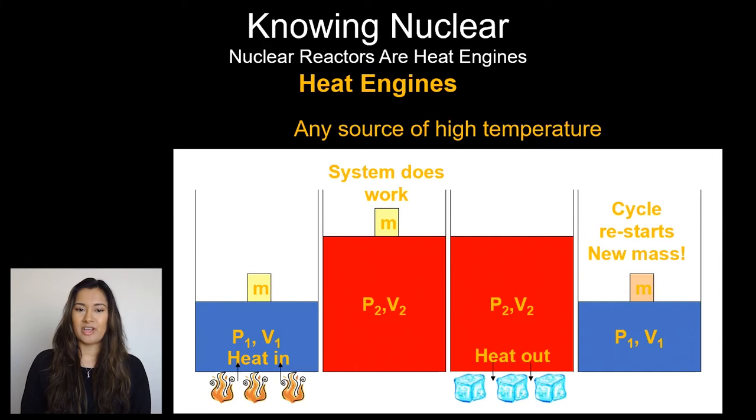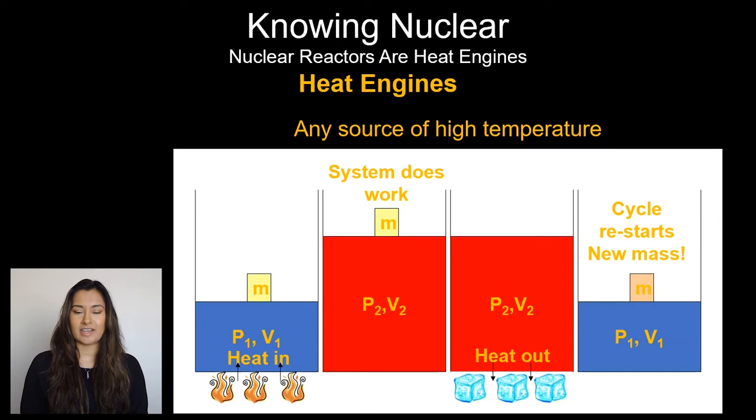In this episode, we are going to be talking about how nuclear reactors are heat engines. A heat engine is a device that allows us to turn heat energy into motion. We have lots of heat engines in the world, including cars, trucks, buses, trains, airplanes, boats. But for this particular video, what we're going to focus on is power plants. Most power plants are heat engines.